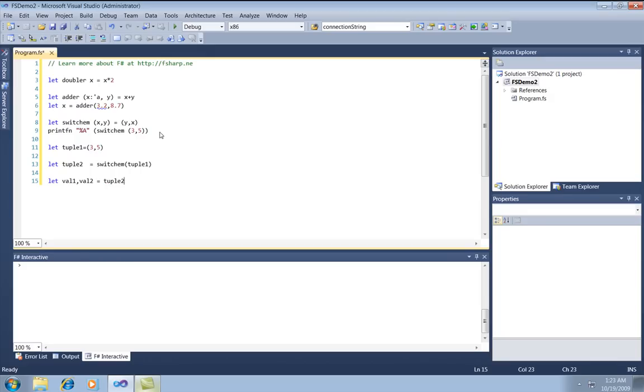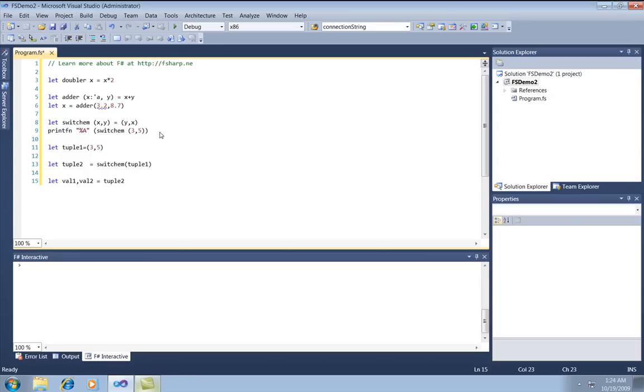See how I can assign both of those at once, val 1 and val 2? In fact, I have to do it that way. I'll get an error if I have too few or too many identifiers on the left of the equal signs. It has to be just enough to exactly hold the number of variables that are in that tuple. Or I guess I should say the number of values that are in that tuple.